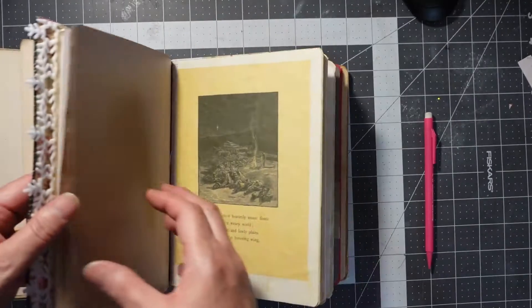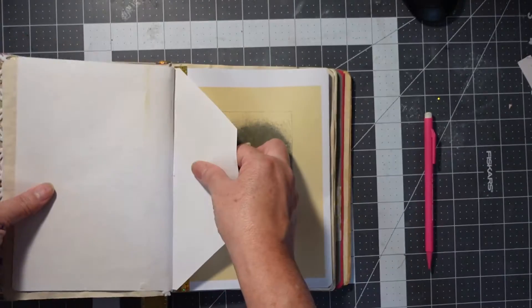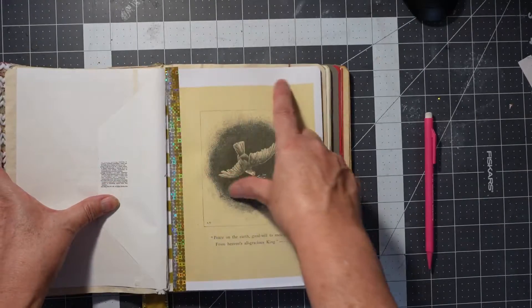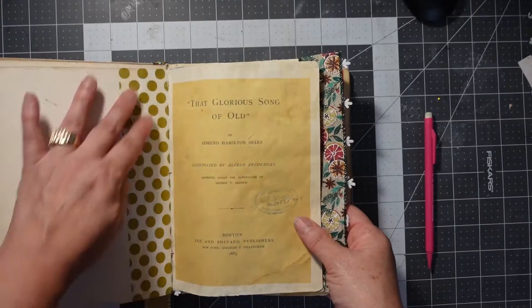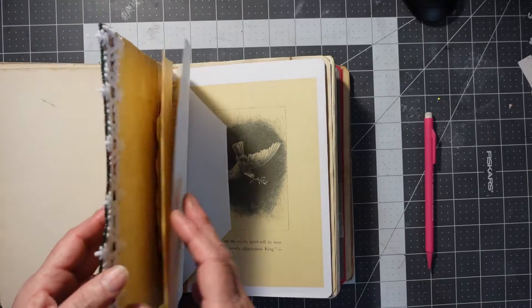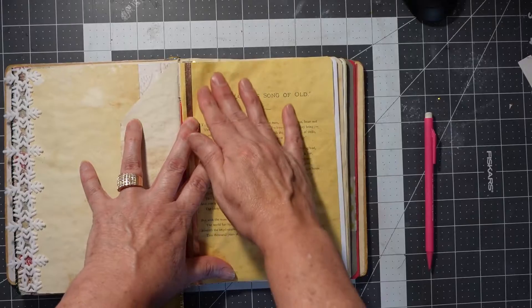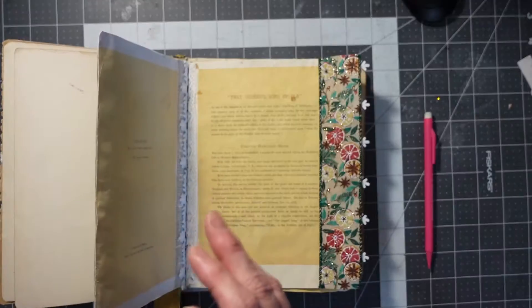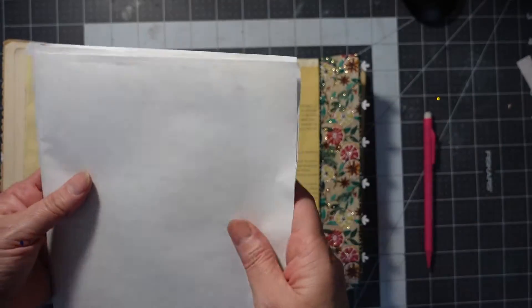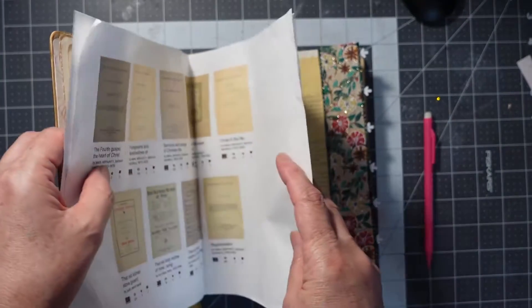If you come over here — one, two, three — I have it attached. I just attached this white copy paper with some washi, and that's why you see the washi here. For those of you who have been doing junk journaling, you guys know exactly what I'm talking about. For you newbies, just think of getting a whole bunch of papers together like this — one, two, three, four, five — and then that's how you're going to put them in to sew them into the spine.